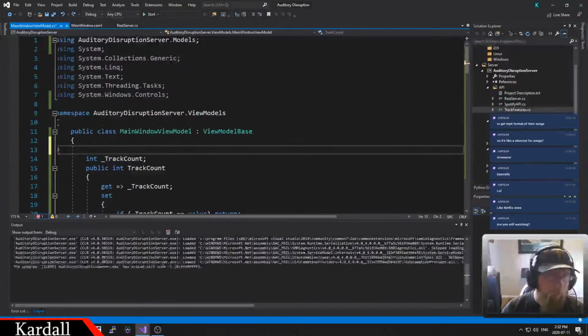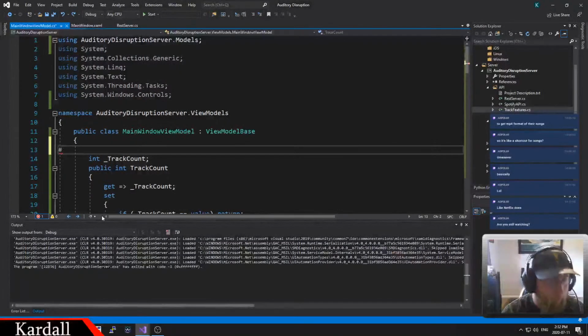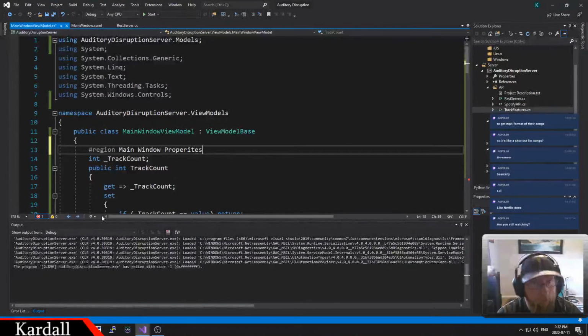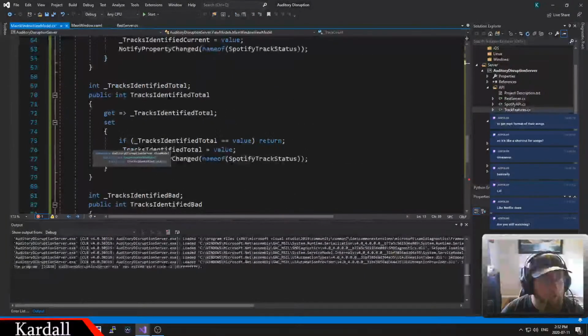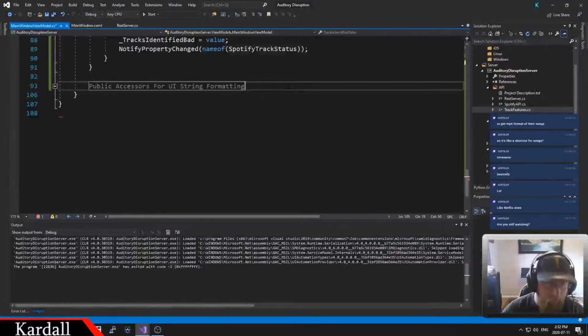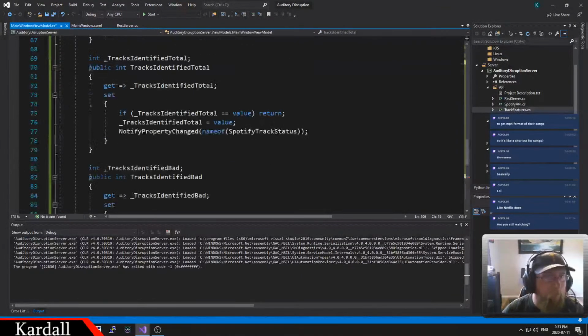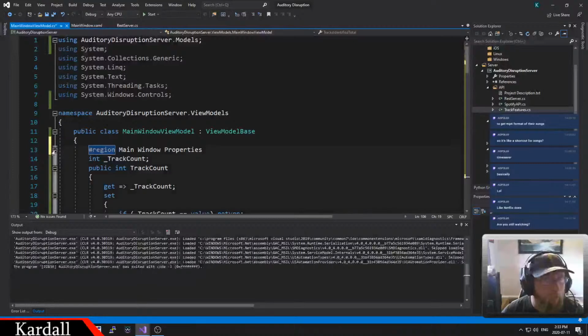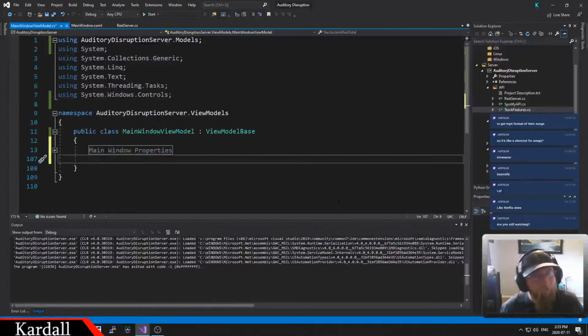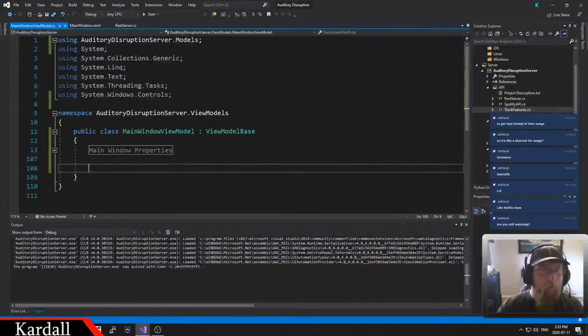This is going to be called the main window properties. All the way down here. And region. And we come all the way up to the top, collapse it, enter. All right. So now we're all done with that.